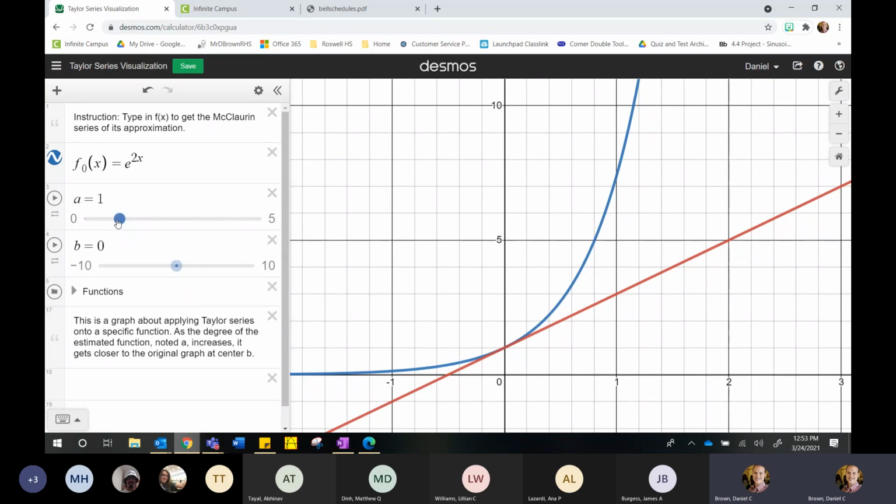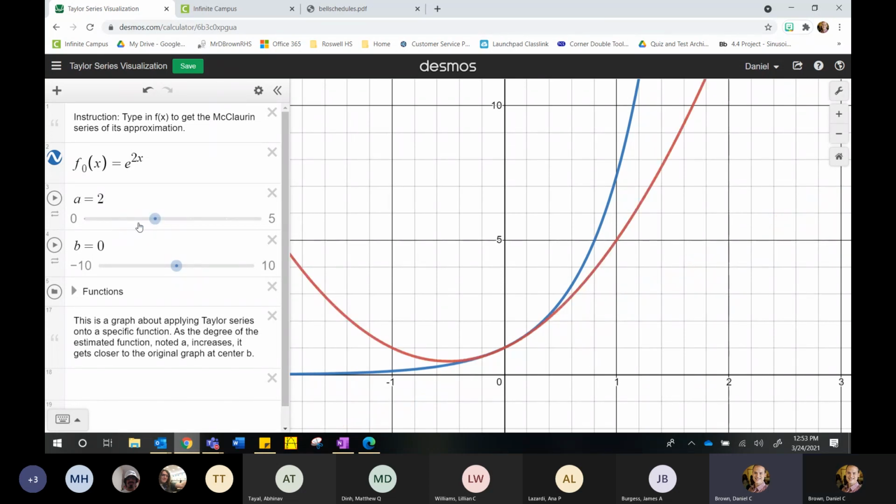There's the degree 2 one. You can kind of see it starts modeling close to that function. What we found was the degree 3 one, which is a cubic function, and you can see close to 0, they're pretty much identical. As you get further and further from 0, obviously they start to fall apart. So a big idea: if we want a more accurate approximation, we just need to keep adding more terms.